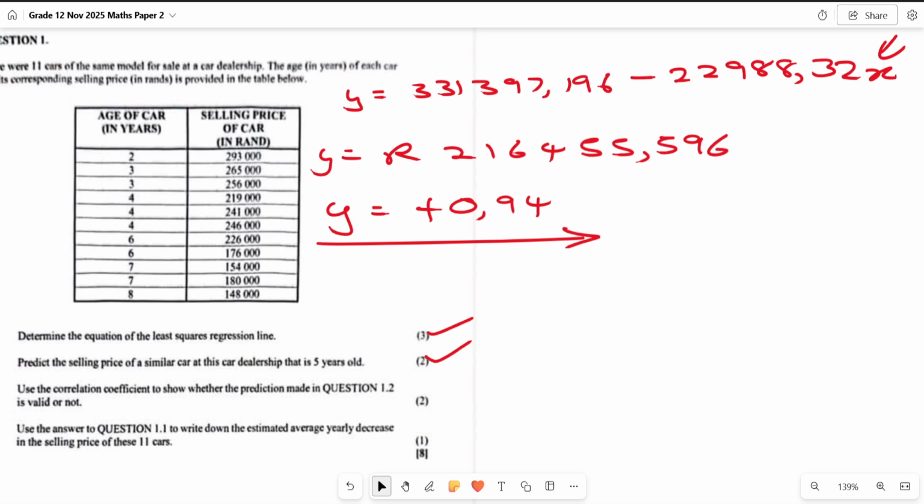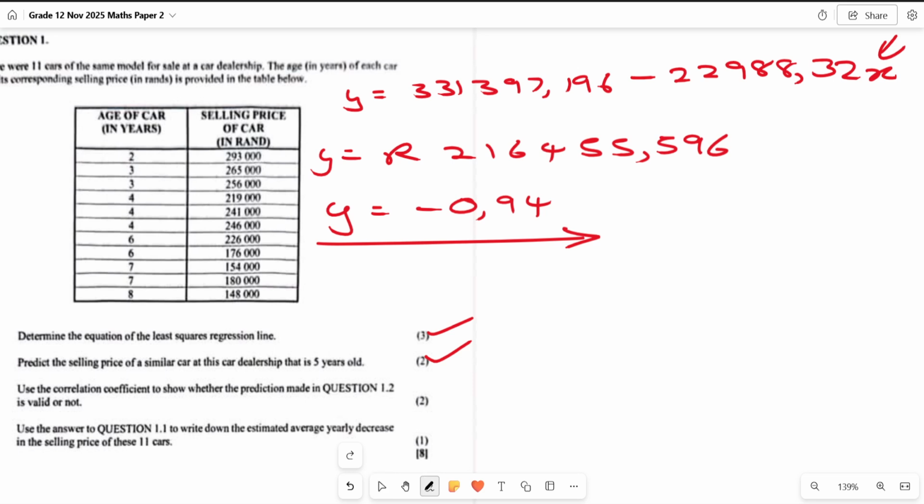Because this is just the relationship. The value of R is the relationship between the two variables that we have, X and Y. So we can see that our value is negative, it's a strong negative linear correlation. Okay, so it is valid. The answer is going to be valid. Yes, it's valid because that is the value.